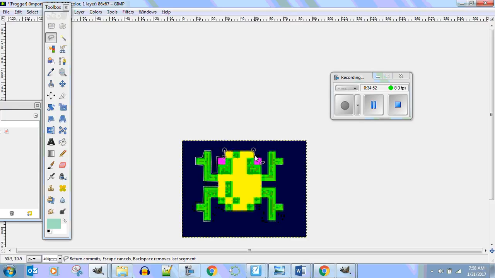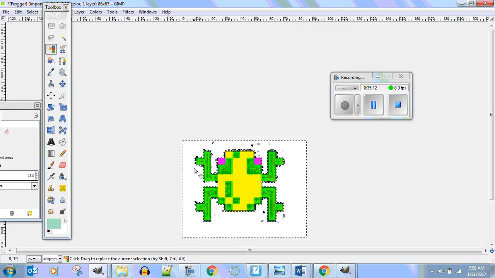So you carve out around it with the lasso. Actually, you know what I could have done? I think I could have color picked this. I could have. Alright, I could have color picked that.